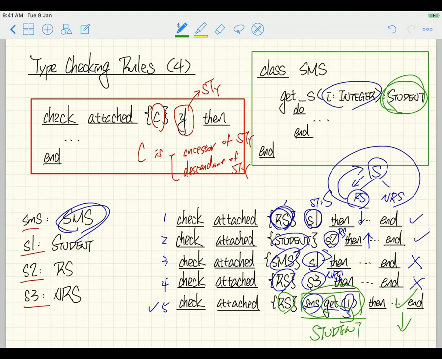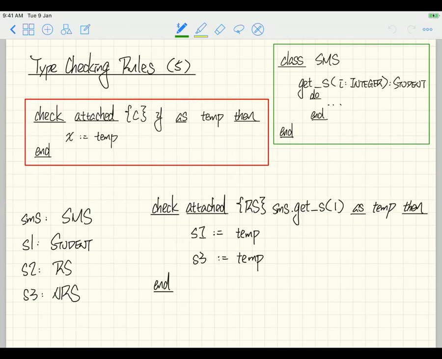Okay, yes. You mean the last example? Yes, exactly. That's the point. So we look at what's beside the cast type over here. You can see this expression here. The reason that we look at a return type is because this expression here is simply a feature call. So we just go to the return type for that particular feature. That's what a compiler can do best. Look at the declaration.